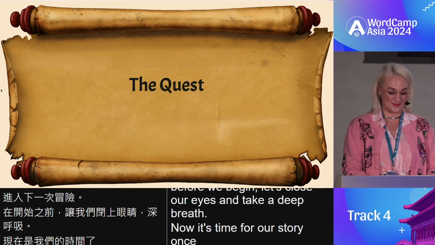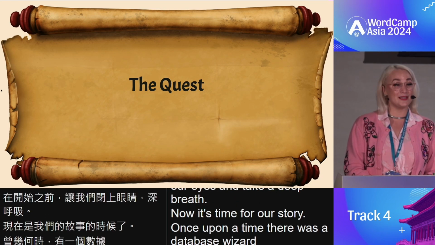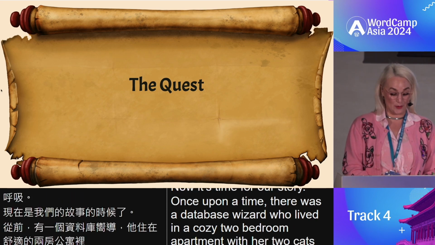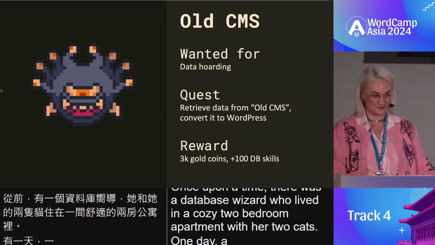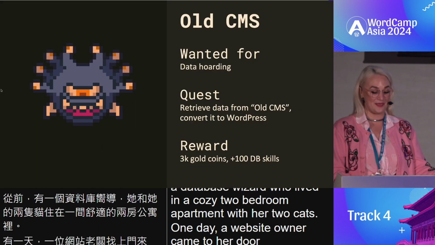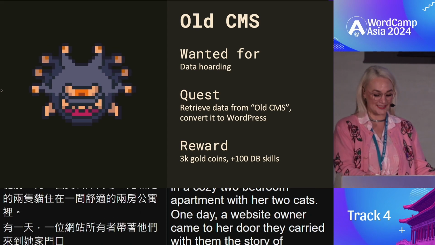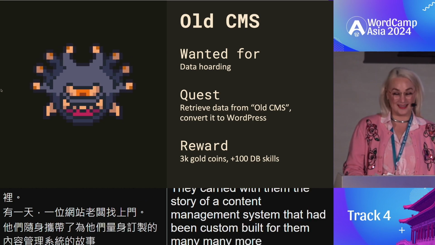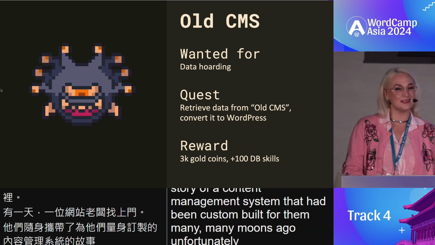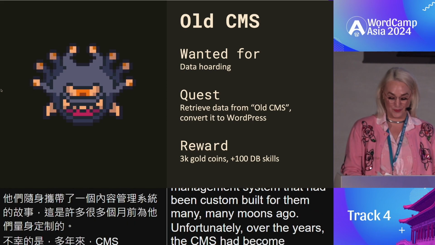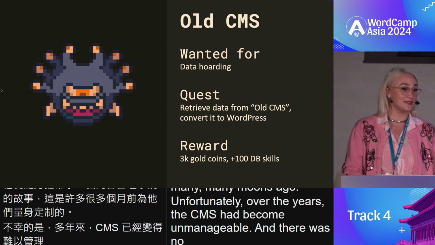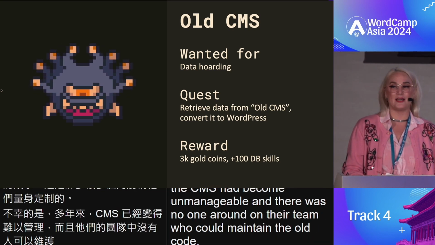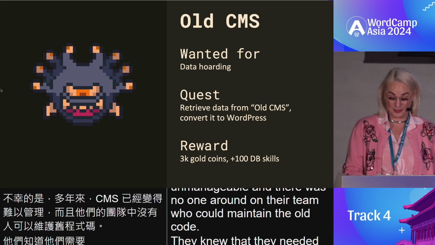Once upon a time, there was a database wizard who lived in a cozy 2-bedroom apartment with her 2 cats. One day, a website owner came to her door. They carried with them the story of a content management system that had been custom built for them many, many moons ago. Unfortunately, over the years, the CMS had become unmanageable, and there was no one around on their team who could maintain the old code. They knew that they needed to update, both for performance and security.